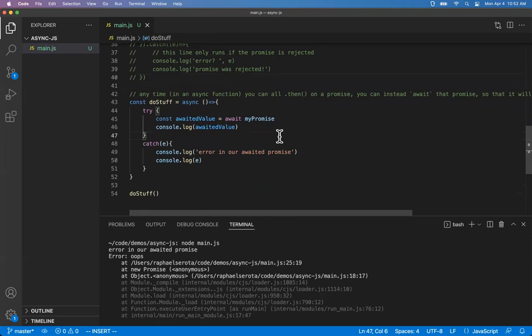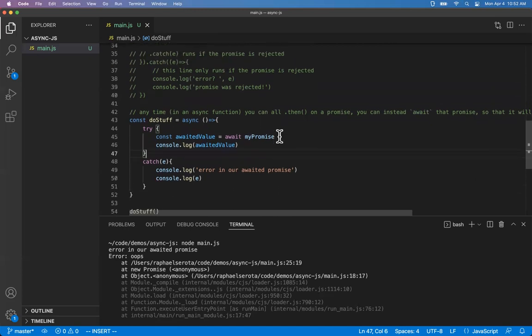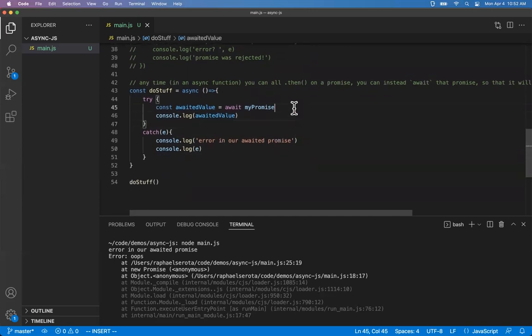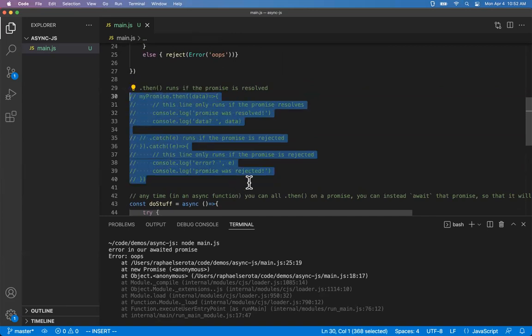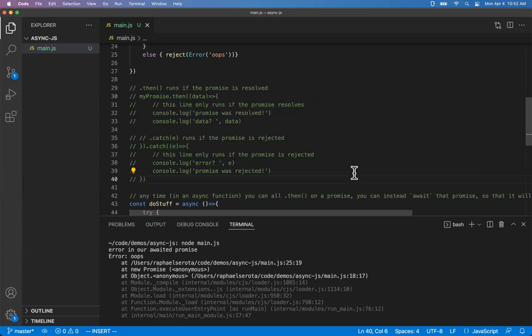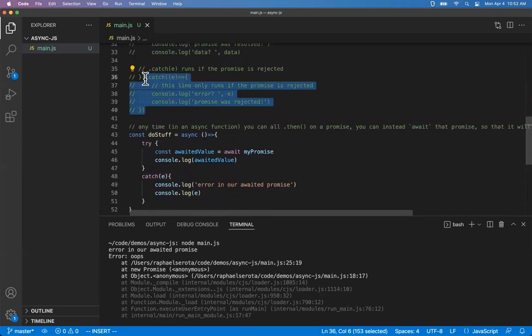I think this reads much more similarly to synchronous code, just like the way JavaScript normally works, where you're running one line after another from top to bottom. Using async await lets your code run more like that again, lets you read it from top to bottom. And in general, I think that try catch is really easy to read. So I'm really glad that async await lets me use try catch in my code. Whereas if you're using this style with the .then callback functions, try catch is not going to be particularly useful. You have to use this .catch method.